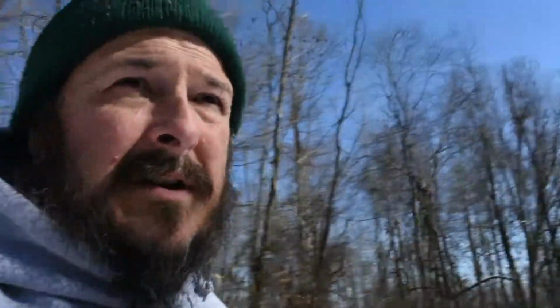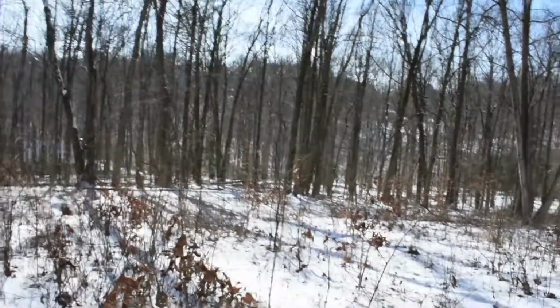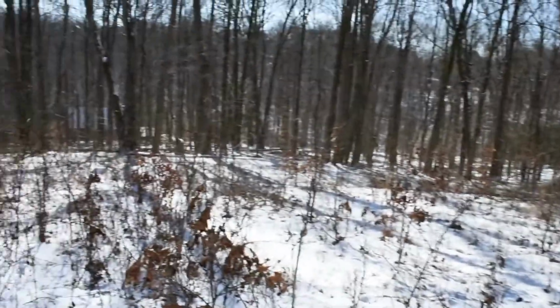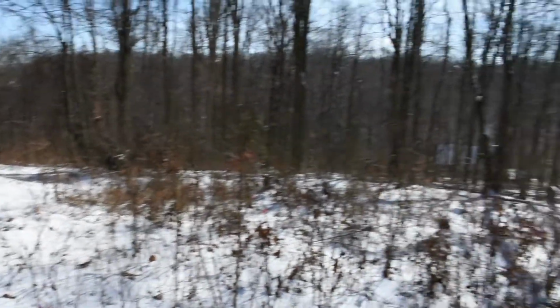Okay, the strategy that we use here at Butterfly Ridge, and you can kind of see it in our clearing here, is that we let the trees come in. We let the trees come into this little clearing, but you'll notice all these trees in this little clearing here are all relatively short. Because what we do is when the trees get to be about 8 feet tall or so, we actually go in and we cut them off. And what we're trying to do is encourage stump sprouting. So you get sprouts coming up from where we cut them off.